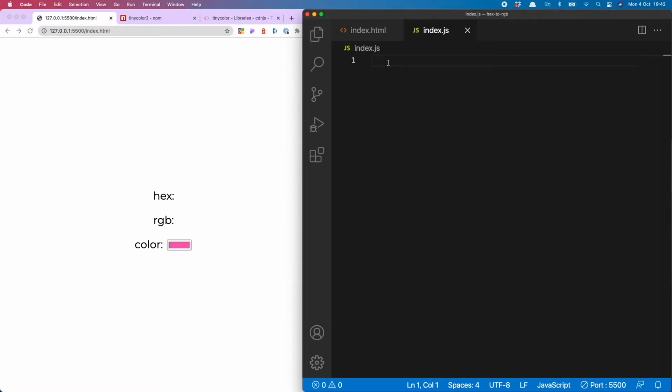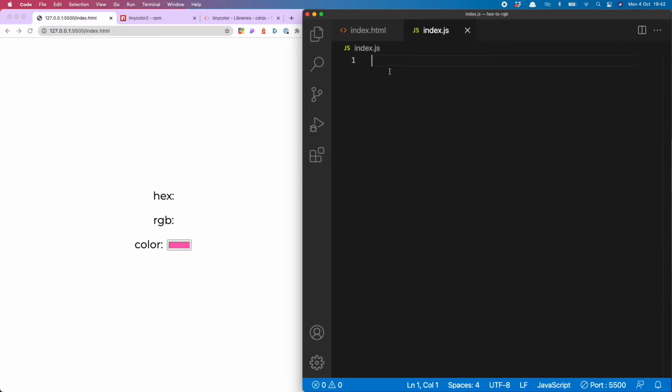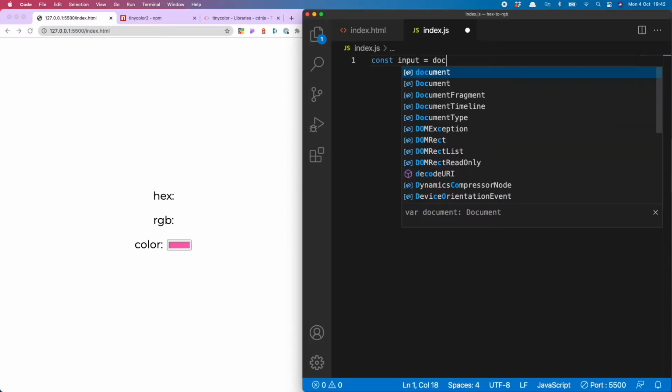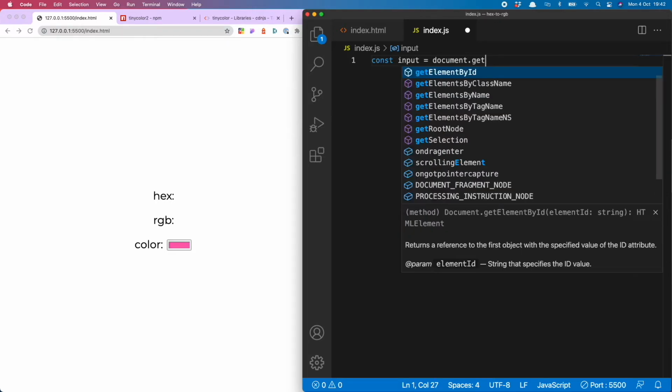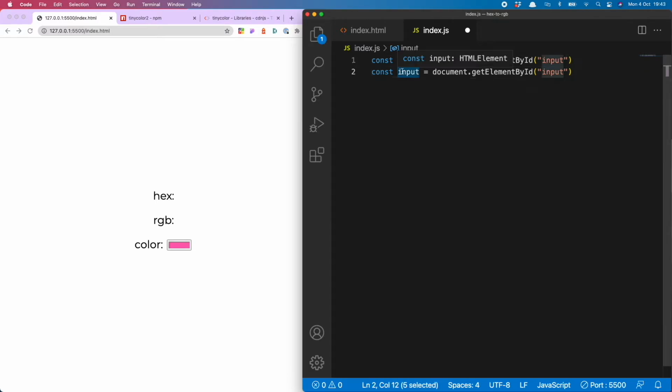And the first thing we need to do is grab the elements from our HTML that we're going to use. And that looks like const input equals document.getElementById, and that one is input. And then we need our hex display, and then we basically have the same for the RGB.